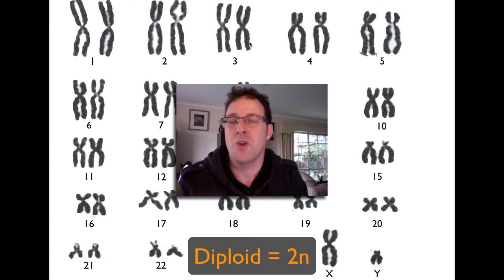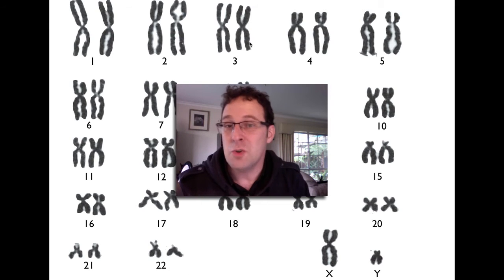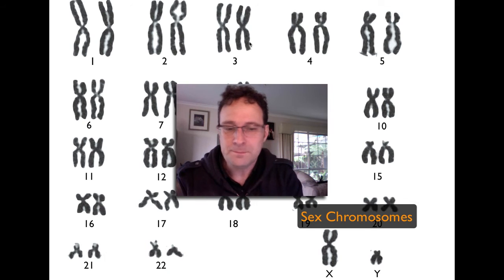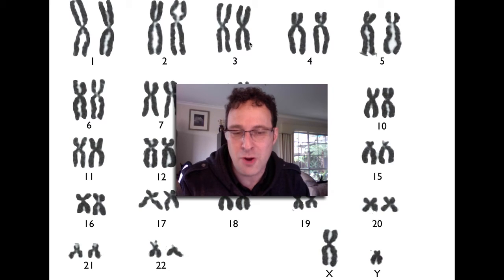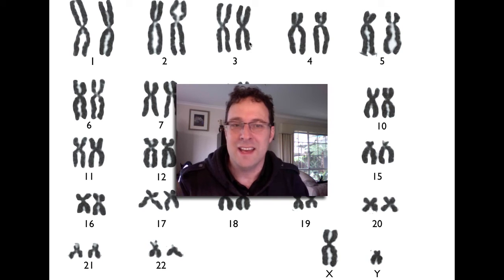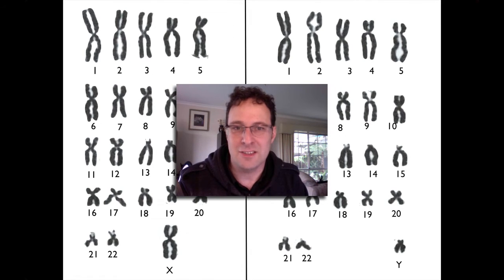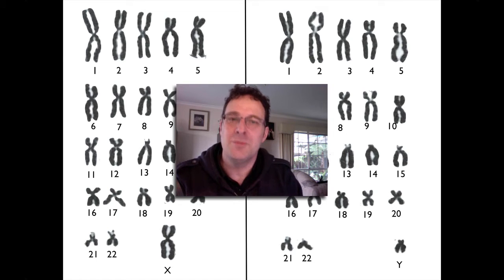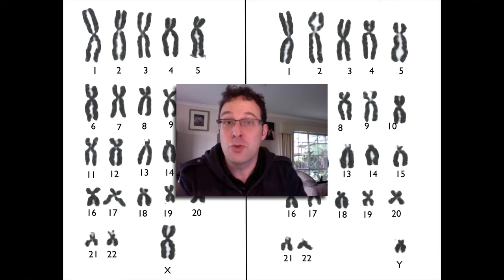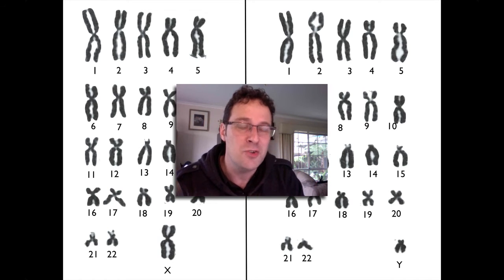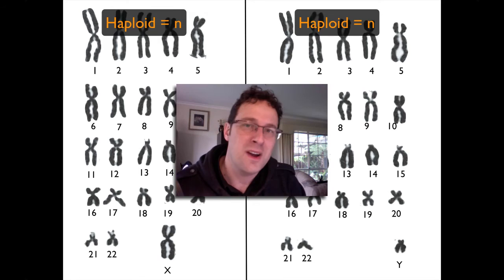We would say that this cell is a diploid cell — each chromosome has a homologous pair. There are 22 pairs of chromosomes, which we call autosomes, and they're the same for both males and females. There's also a pair of sex chromosomes: in this case, one X and one Y chromosome, because it's a male. A female would have two X chromosomes. What meiosis is all about is separating those pairs into two haploid cells. Each of those cells then further divides, separating the chromatids to give four cells altogether. But it's the first division of meiosis that's critical, because it produces haploid daughter cells.